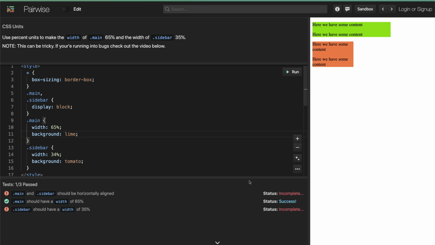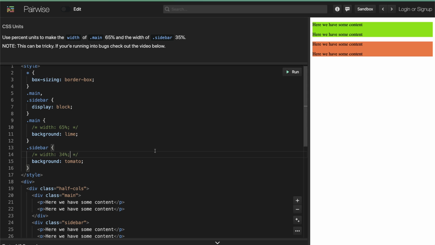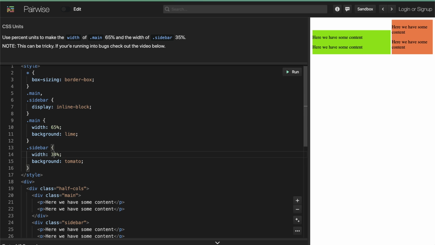I'm going to go ahead and minimize that, so I can comment that out, and this is the default for divs. 100% width, going to be as wide as they can be unless you tell them otherwise. And so I said, all right, well, that's not going to work, clearly, because we want them horizontally aligned. So let's make them inline block. Okay, and so they line up nicely if they are slim enough, if they don't have too much width. And that's exactly what we're trying to get at here: we want them to essentially take up the entire width of the screen and be horizontally aligned.